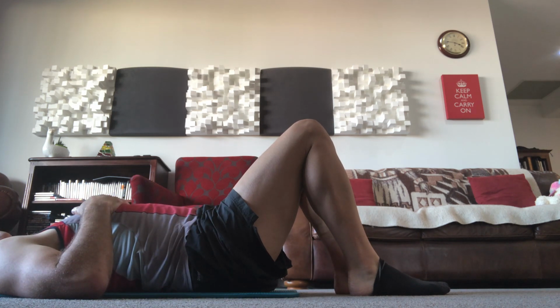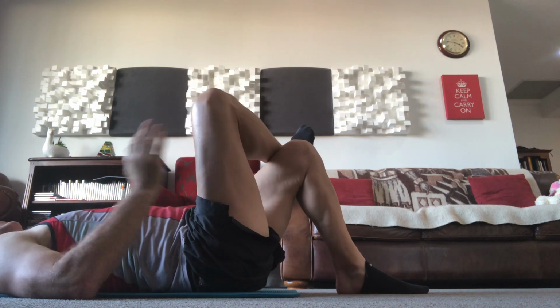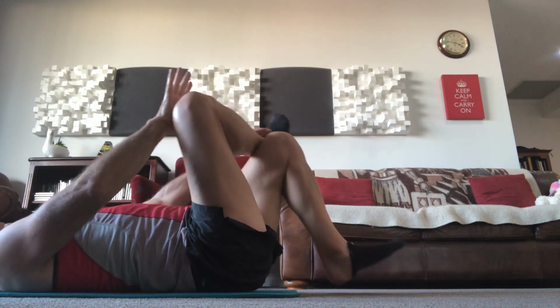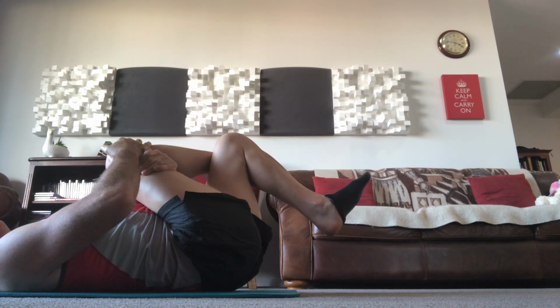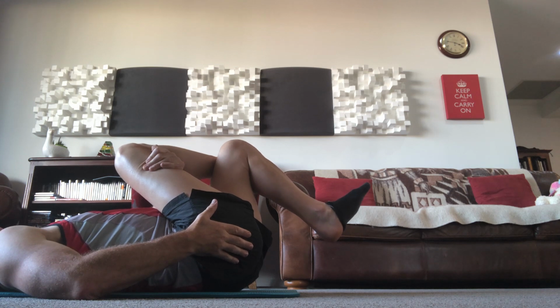So just 1 or 2 more of those, and then we're just going to finish off with our pretzel stretch, which is going to get mostly into those deep lateral rotators. As I mentioned before, our 2 main pretzel stretches. The one where you draw this ankle in and push the knee away, more for the gluteals. The one where we get into those deep lateral rotators where we pull the knee across towards the opposite shoulder, lifting the hip off the floor.